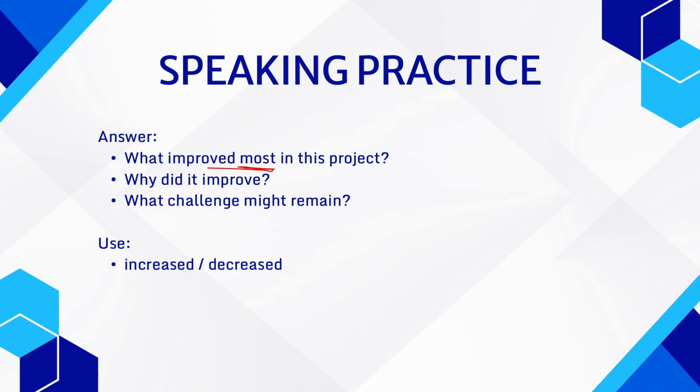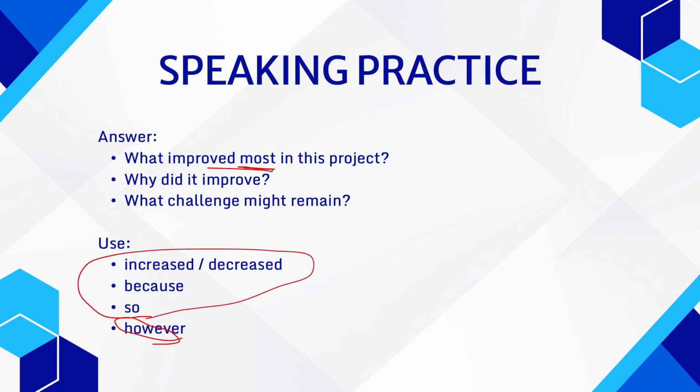Use increased or decreased. So we have to describe if something is increasing or decreasing. Use the word because, and use the word so. And if you really want to, you can use however. This one is optional. Our focus is to learn these three, but if you're feeling confident, we can use however.